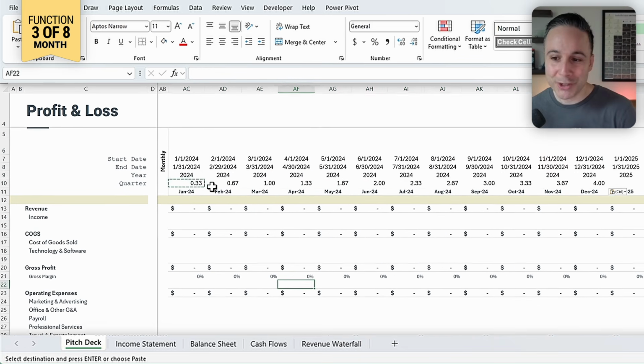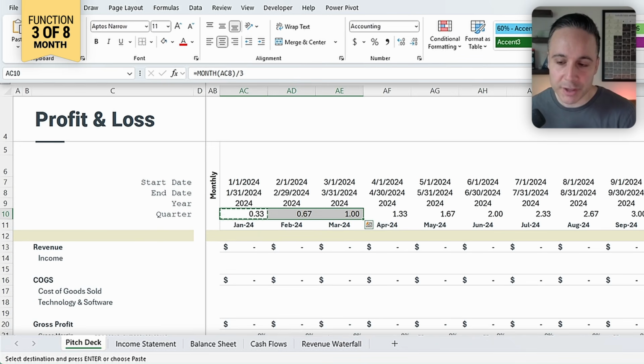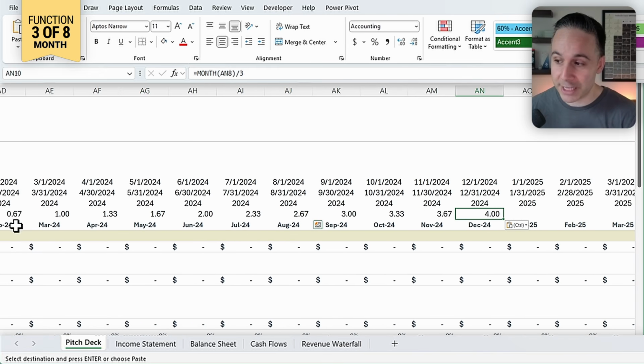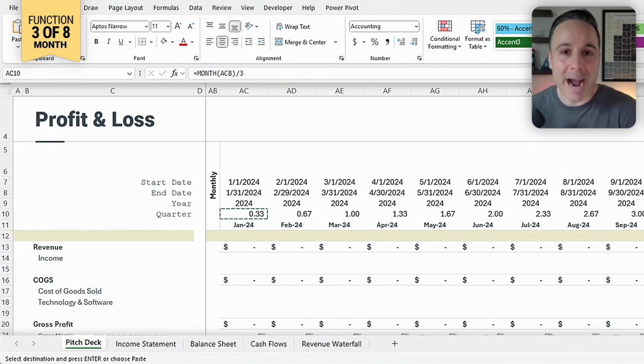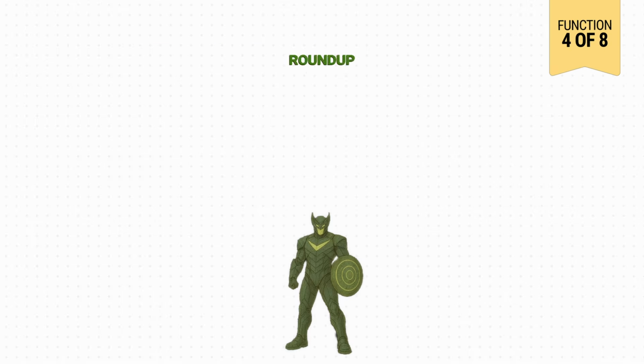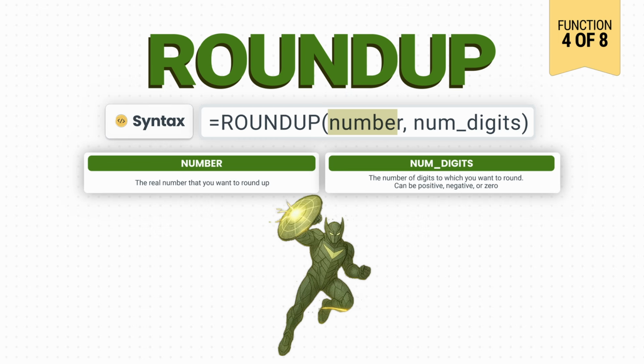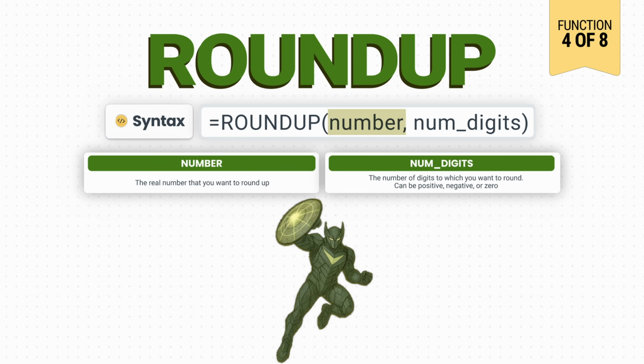All right, so now you'll see the first 3 months of the year showcase values between 0 and 1. The next 3 months of the year showcase values between 1 and 2, and so forth until we get to 4. So if we combine this function with a round function, we can then get the quarter. But it won't be just a normal round function. We need to use what's known as the ROUNDUP function. And there really are just 2 arguments. The first is the date or period that you want to round up. The second is the amount of places.